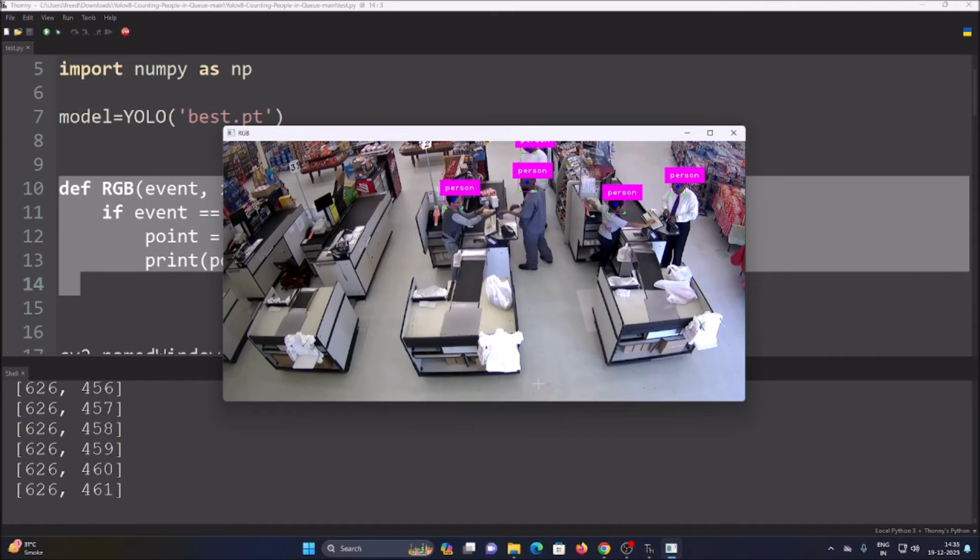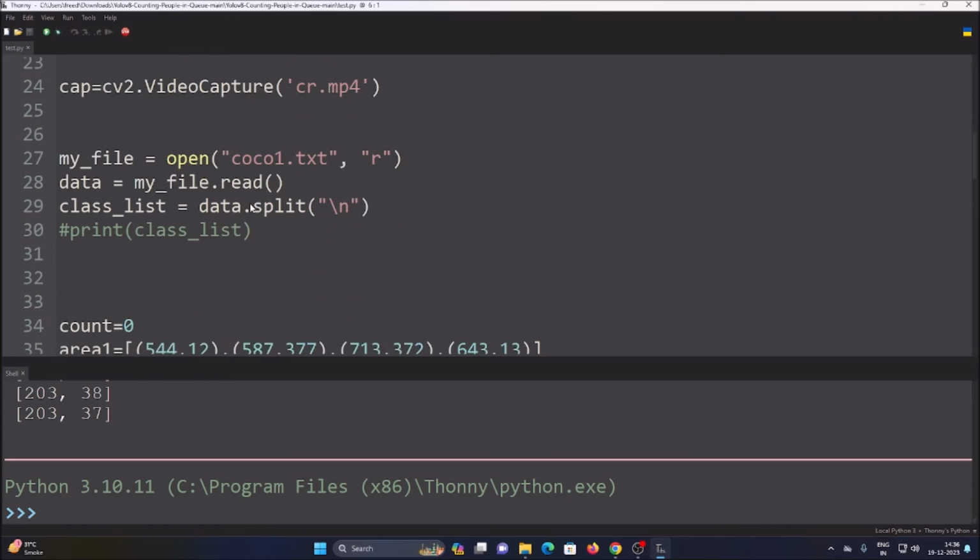Simple. So let's move your cursor over here, and inside the shell, as you can see, we have 547 and 75. So this is my first coordinate. Then let's say this is the second coordinate, 573, 365. This is the third coordinate, 735, 362, and this is the last coordinate. Then it will draw polylines in this particular area. For this area also the same, just move your cursor from here, then here, and then at the end here. Then it will draw the polylines in this area. So this is how I have mentioned the coordinates this way.